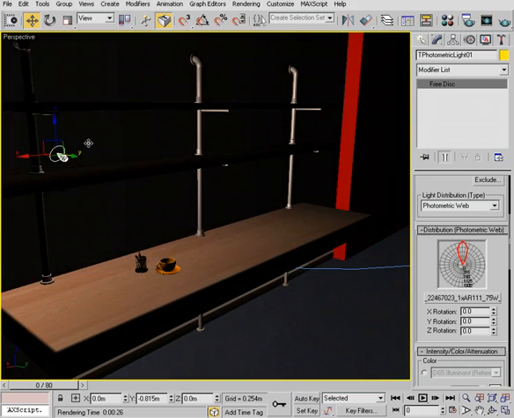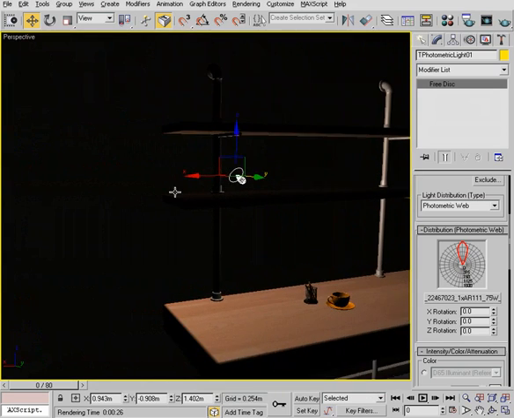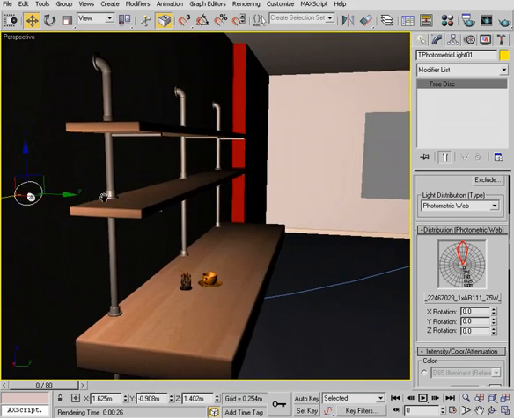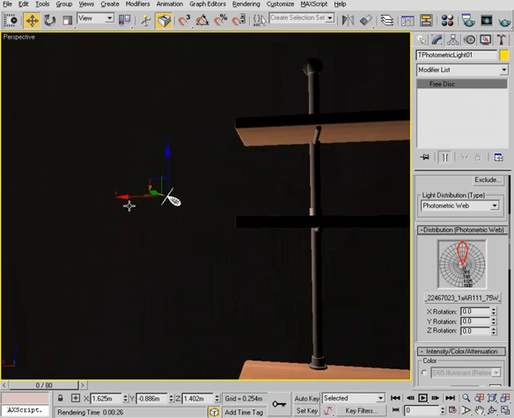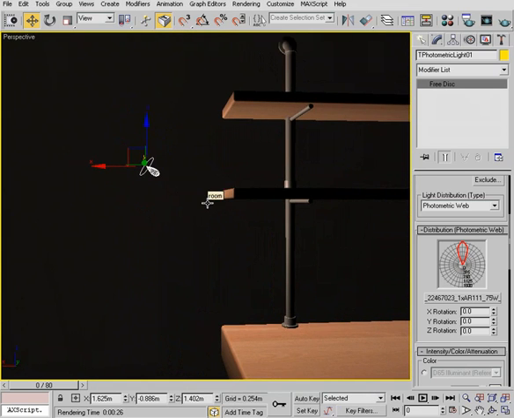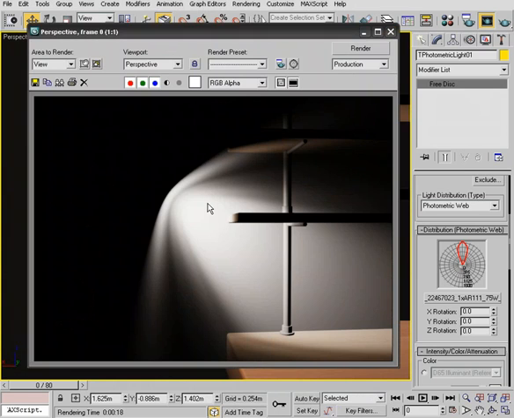So if I were to maybe just move this up against the wall a little bit closer and just bring this back and maybe get a little bit better light splash off of this. Alright, and there we go. So really the types of effects that you can get with these photometric lights are very, very diverse in that if you have an idea of some kind of a light manufacturer or some kind of an idea of what kind of a light distribution you want, chances are you can find some kind of an IES light profile that fits that particular pattern. So that's a look at the photometric lights within 3ds Max.